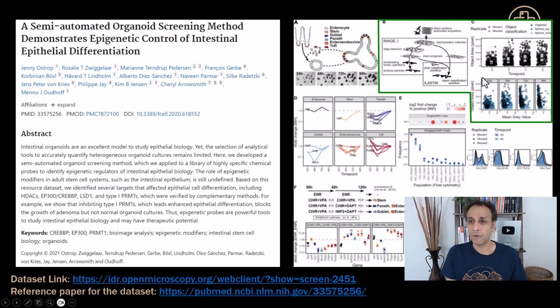Okay, so with that background, in fact, from this paper, if you look at the top right there, what are they trying to do? You have multi-wells. In some cases, you have 92, you have 380 or whatever, right? You have multi-well plates, and in each well, you have organoids in this example. Multiple organoids, a bunch of them. And you're doing something different between these wells, and you want to quantify the organoid shape, structure, basically even intensity. And in this case, it's brightfield, but if it is fluorescence and you have multiple markers, then you have a lot more information to extract from these wells.